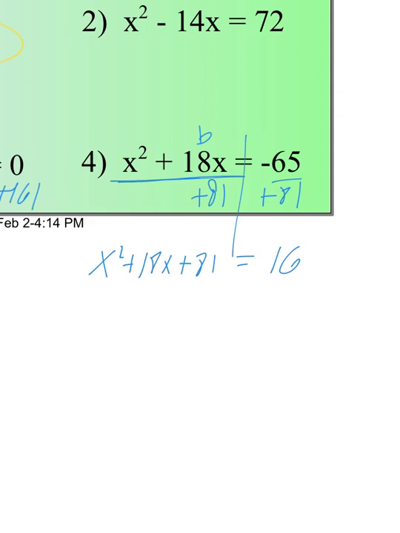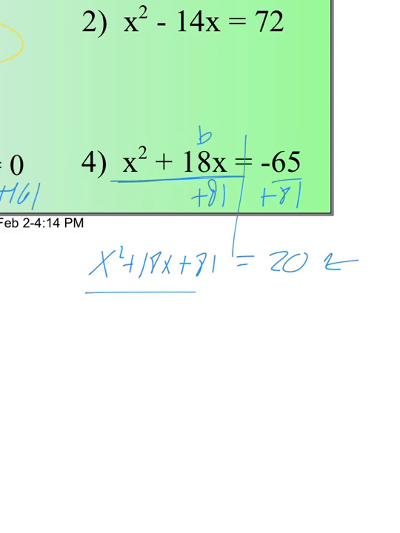Just note, I'm going to change it for a second here, that you can get an answer that's, let's say it's 20. Okay, that's totally okay. That will happen sometimes. You won't always get a perfect square number over there. I'm going to keep going with 20 just to show you what would happen here.